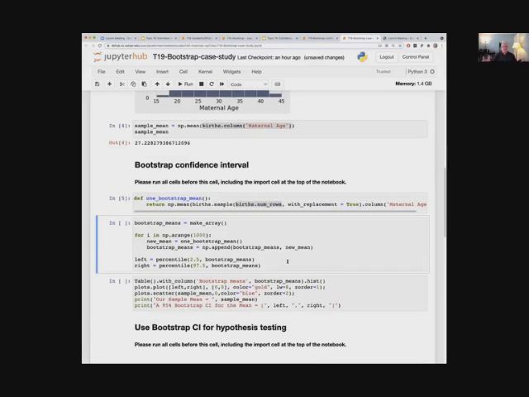Again, nothing new here. Now that we have our one statistic, we're going to run our accumulator pattern to collect 1,000 of them. Then we're going to look at the 95% confidence interval, so we're going to take 2.5% on the left and 97.5 from there. Once we have all of that, we can plot. We have our bootstrap means, we turn them into a table, take the histogram of that, and then look at the intervals and the sample mean as well.